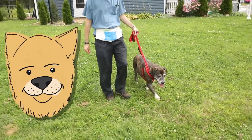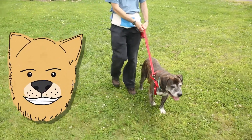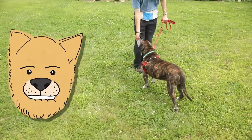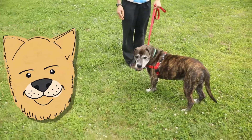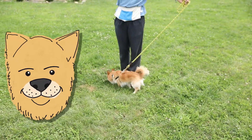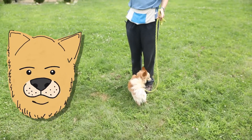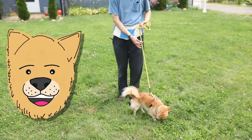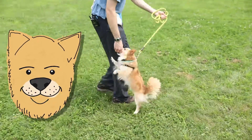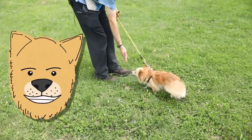When walking a dog, if you need to change directions away from a hazard, shorten the leash and take a few steps backwards and reward the dog for coming back to you. If a dog is reluctant to move forward, do not pull them using the entire length of leash. Shorten the leash, walk backwards, and reward them with treats or praise. Good boy. Yes. Good boy.